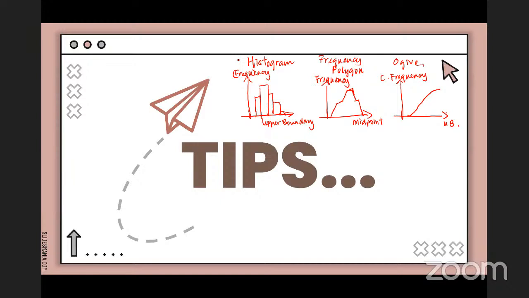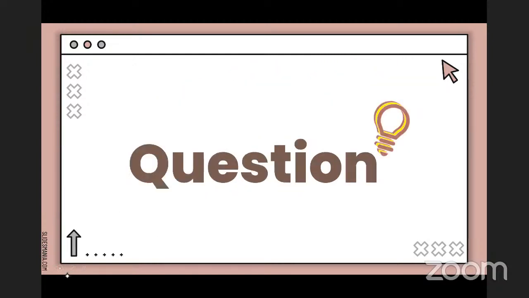And the third is you should remember to do more exercises, especially for the ogive, to make sure that you have a really smooth curve, so that when you are doing the calculation for the quartiles and percentiles, you will not make any mistakes and you will not have a value which is far away from the answer given. Also you should do the exercises for the histogram and frequency polygon, and make sure you know how to draw them. So these are the tips given, and we come to the end.